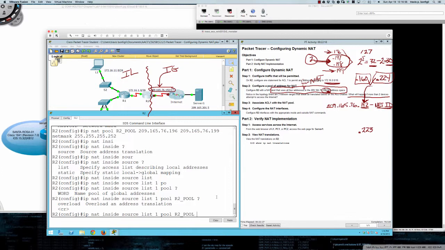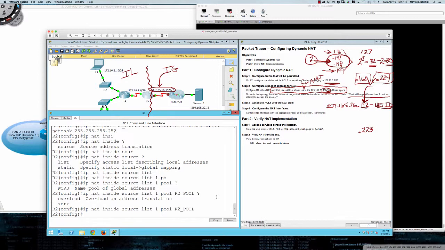We're stopping right here, so that the following Packet Tracer activity is going to have us get into NAT overload PAT, and then we'll see the use of this overload keyword. For right now, though, for dynamic NAT, this is it with respect to the pool and the access list configuration components. So I'm going to hit enter, because I've associated my access list with the pool of addresses.